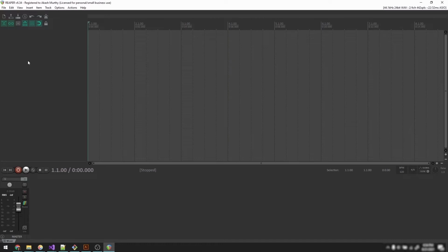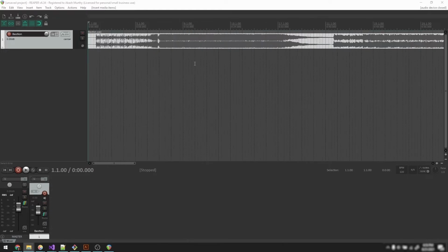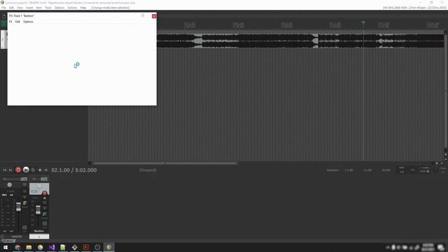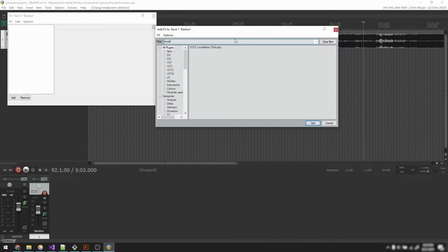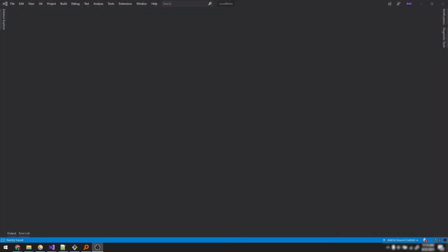So it should open up an instance of Reaper for me automatically after the build succeeds. Now I'd like to just create a new project just to test this metering plugin that we're building over the entire life cycle of its development. I'll just add a reference track just for the crack. I'm going to add a new VST plugin to this track. Let's find a level meter. There it is. Just make sure that the path to wherever you have saved this project is present in the VST search path of your DAW software. Rescan it if you have to. Now there we go. We haven't actually done anything yet. All we have done so far is just set up everything we need for quickly testing and validating our changes.